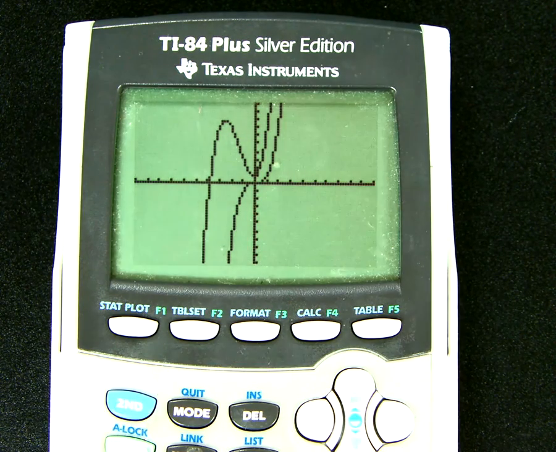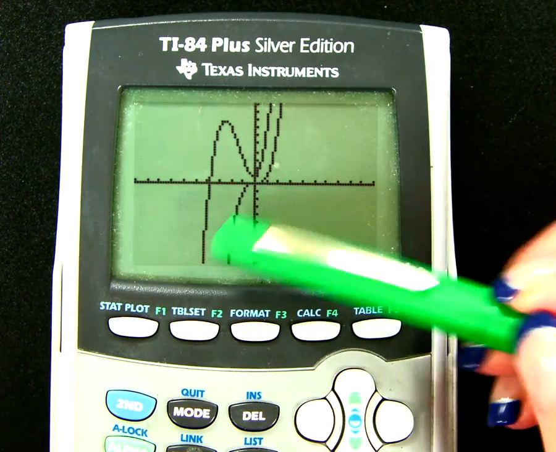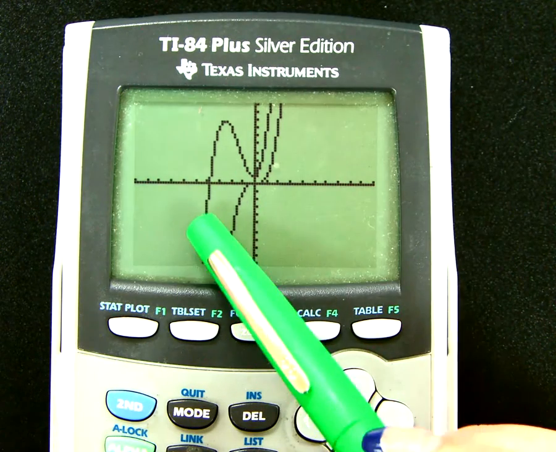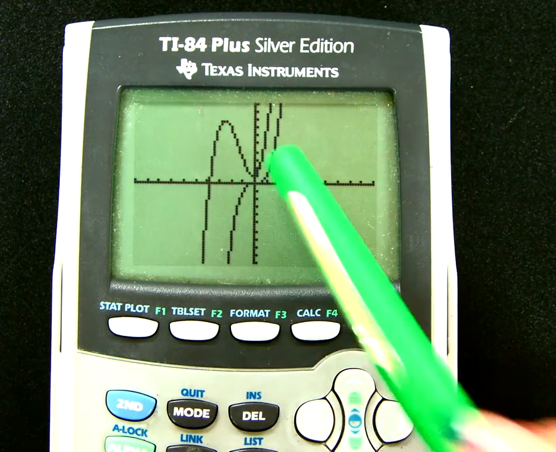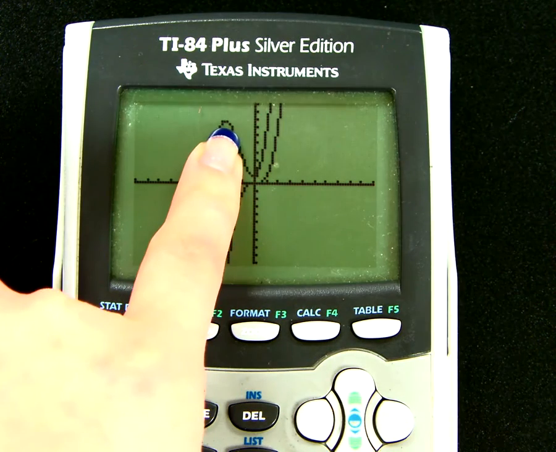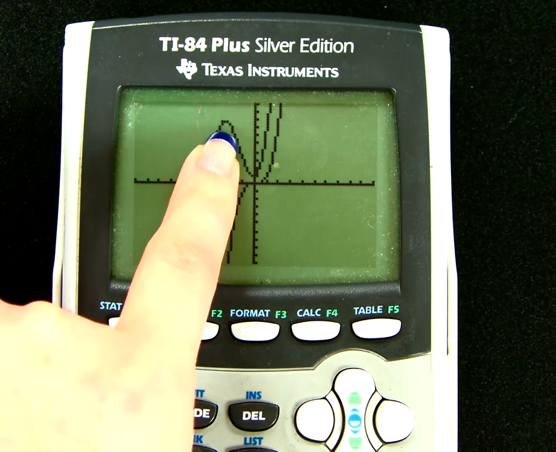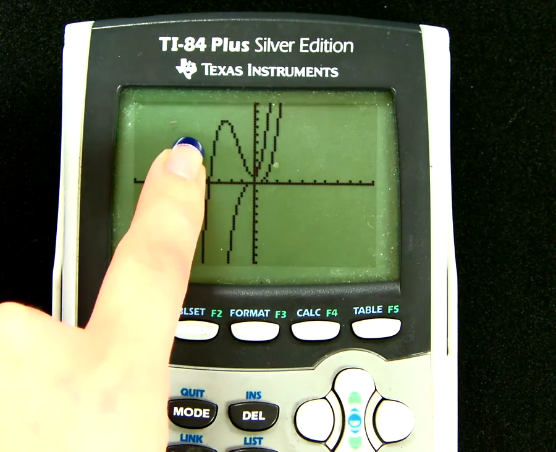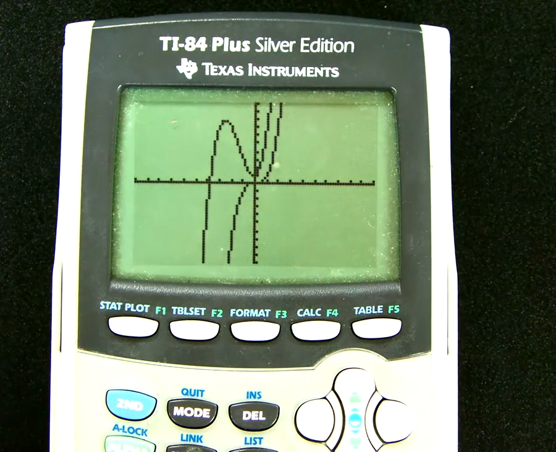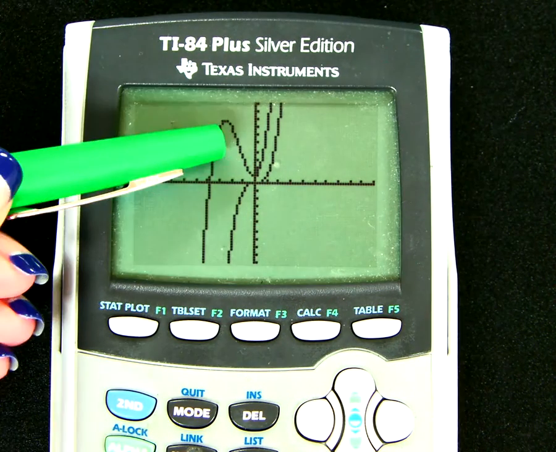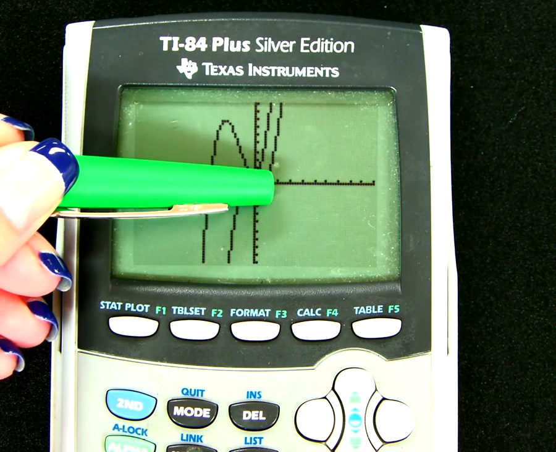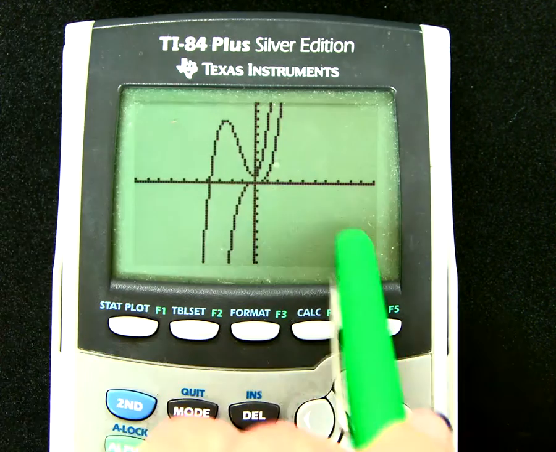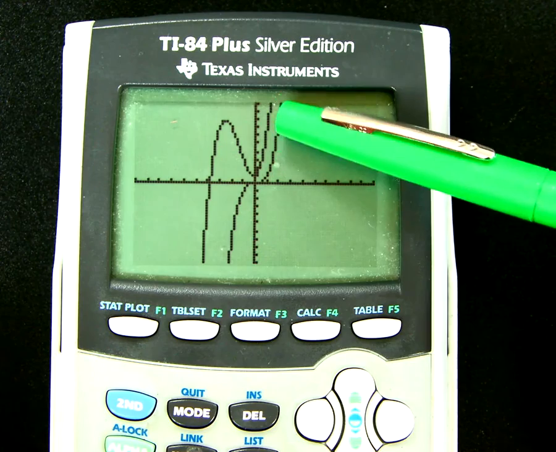And the turning point is when our graph changes direction. So as we're tracing along this graph, I get up here, it turns around and our slope becomes negative. So this point up here, we call that a turning point. And this would be our maximum turning point, since it's at the top of the graph. And again, as I'm following this, it's going down, going down, going down, and then all of a sudden it turns around, so our turning point, and then our slope becomes positive, so now it's going up.